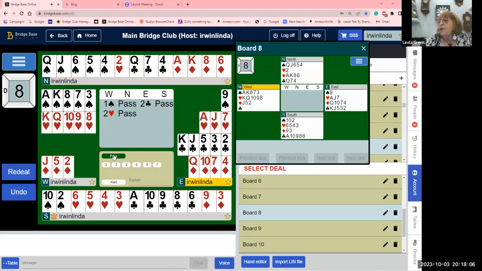And you are not going to pass because it's forcing, and you're now going to bid 2 no trump. 2 no trump says, partner, I have 11, 12 points, and I have a stopper in the unbid suit, diamonds. That's what 2 no trump means. I'm in the medium range. I have 11, 12, and I have a stopper in diamonds.